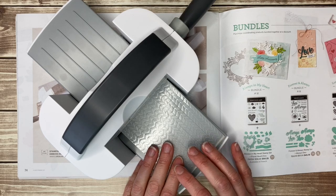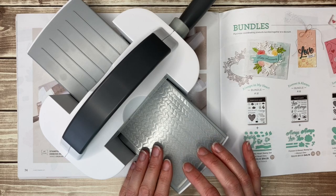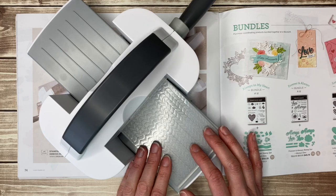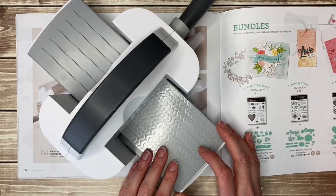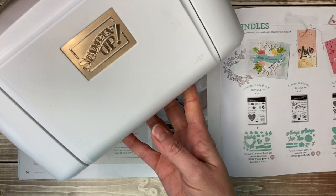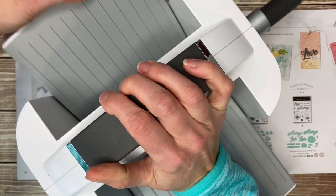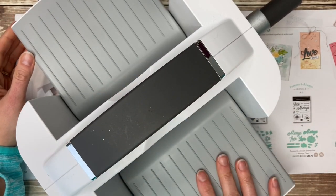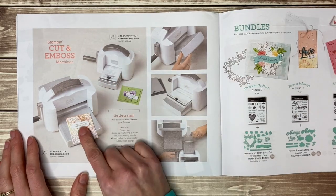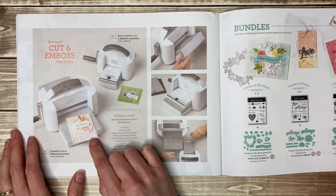So this is great if you want to take it on the go, or if you want to just keep it handy for cutting out your greetings with shape dies. If you're just getting started, maybe, but I would really recommend getting the standard size. It's not even going to fit in this picture, but it's just a little bit bigger and it folds up and then it folds down, and then you can use any folders or dies in this one. If you do purchase either of these machines through me, I have a free online class for you to take so that you can learn how to use them.